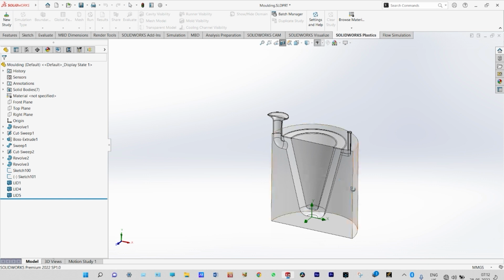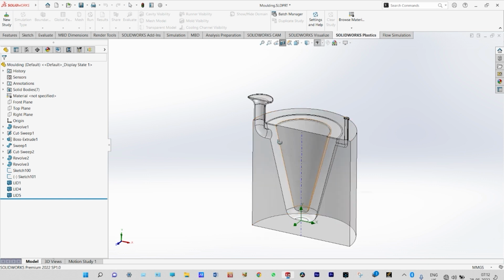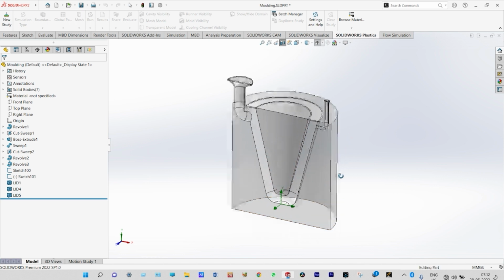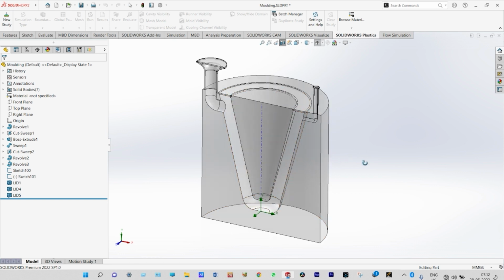In this analysis we'll try to see the pressure and temperature distribution through the different sections of this metal, and at the same time we'll see the pressure and temperature through different heights using XY plots. We'll also see the flow of molten metal. Initially the cavity will be filled with air, and we'll analyze this using the SolidWorks free surface technique.